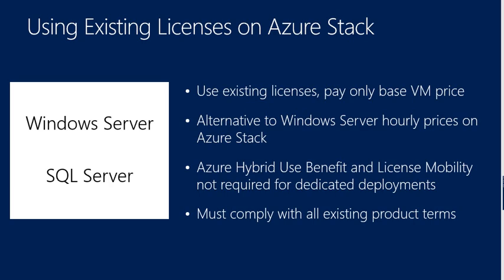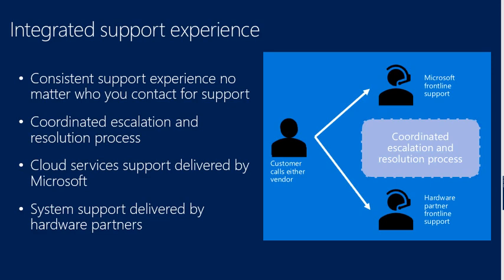You can use an existing license, pay as you utilize, as an alternative to Windows Server, and you can use the hybrid, and you can comply with all the product requirements for the EA, Enterprise Agreement. The integration support will consist across both, and we've covered that previously around how you can approach Microsoft and the vendor about the hardware and how that will look like for us.